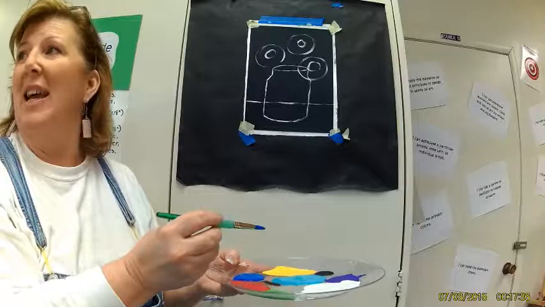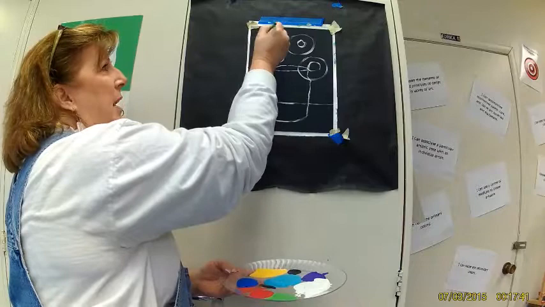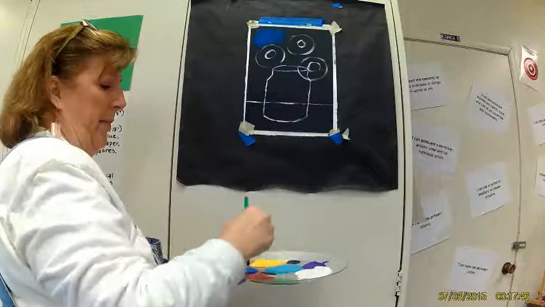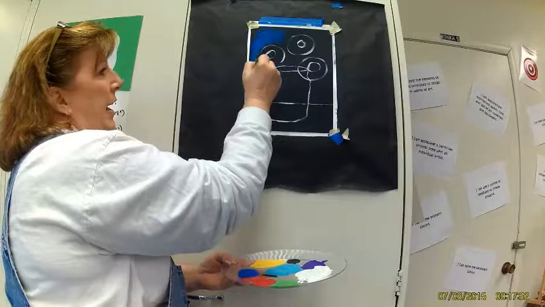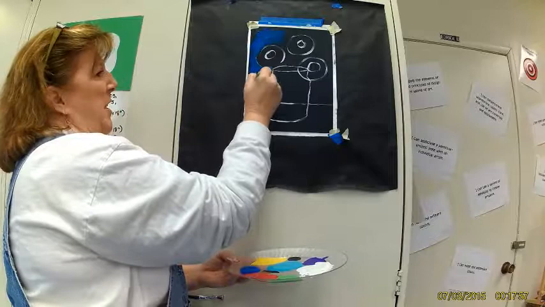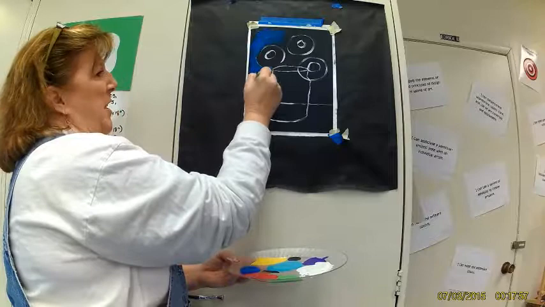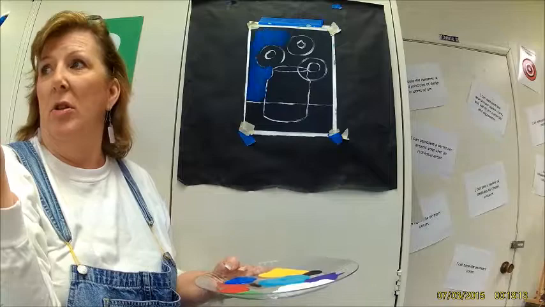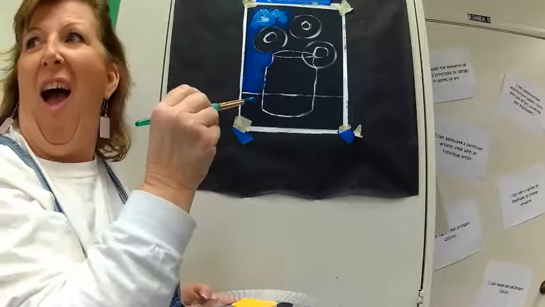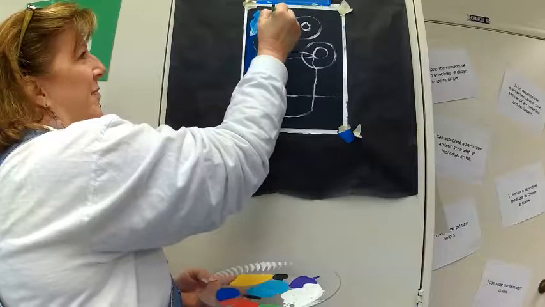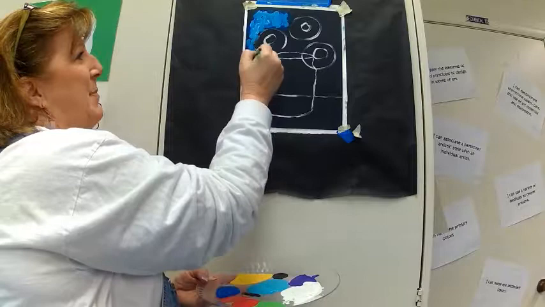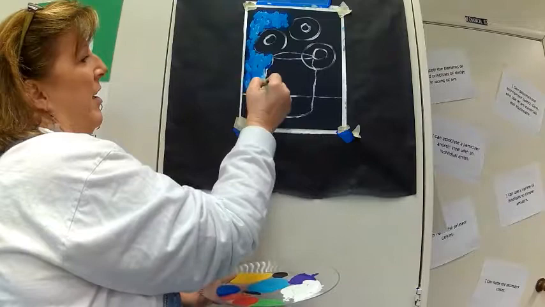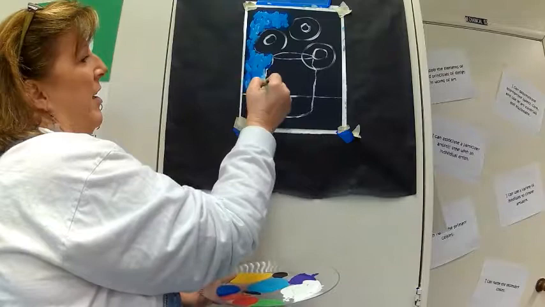I'm going to start up here in the top corner. We're not going to paint all the way to the edge of our paper, we're going to leave a little bit of black showing. And we're just going to paint like crazy and you're going to paint right up to the flowers, right up to the jar. If you go over it a little bit, no big deal. When you run out of paint, you just dip more in. When you get about this much done, you're going to stop. You don't wash your brush. You pick up some white, not as much as you did blue, and you go back. It makes a different color blue, it makes a cloud. Now does this make it look like it's showing some movement? Yes.